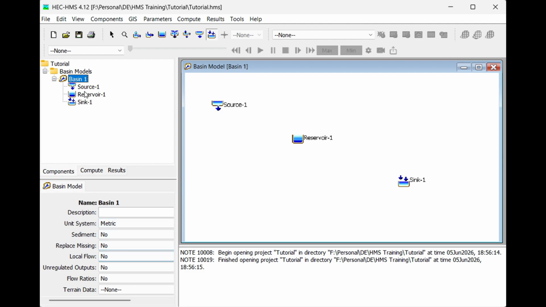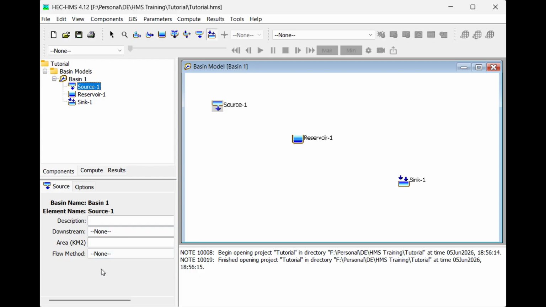Once these three are created, we can see them on the left side portion under basin.